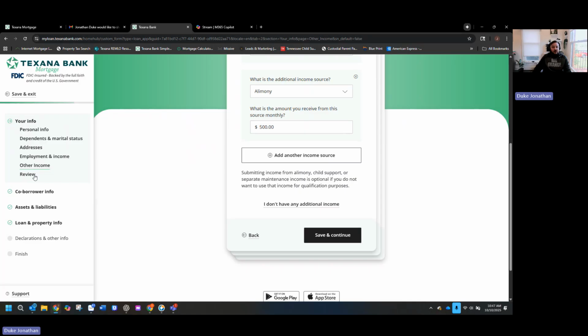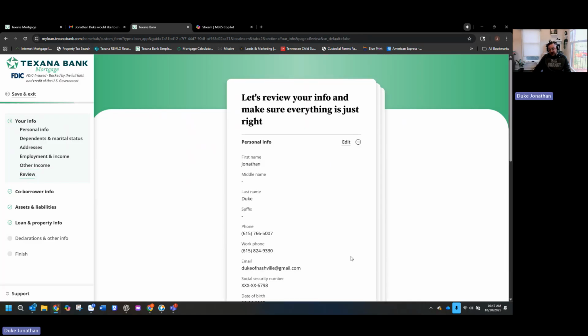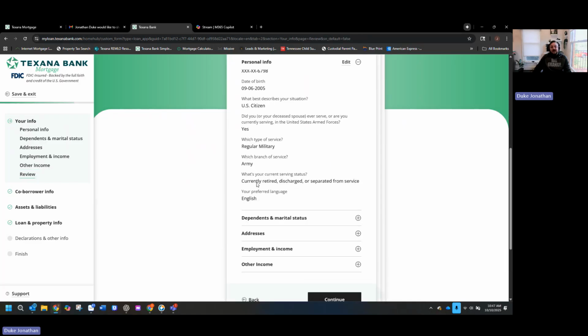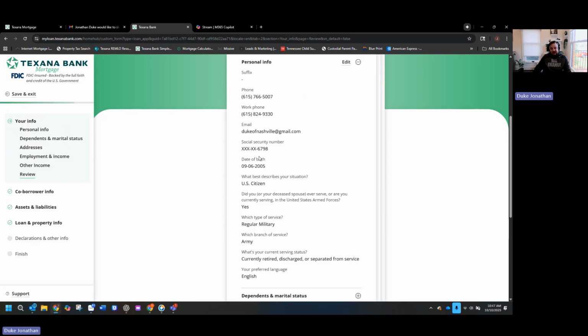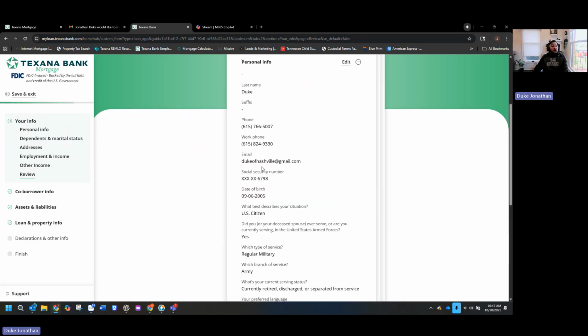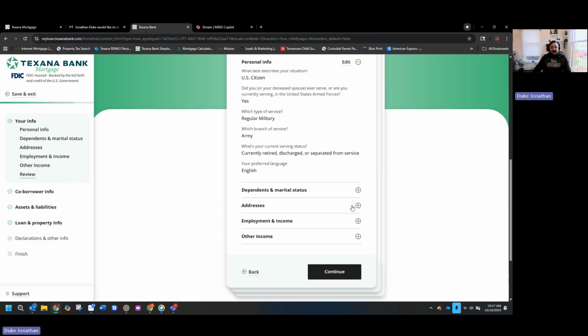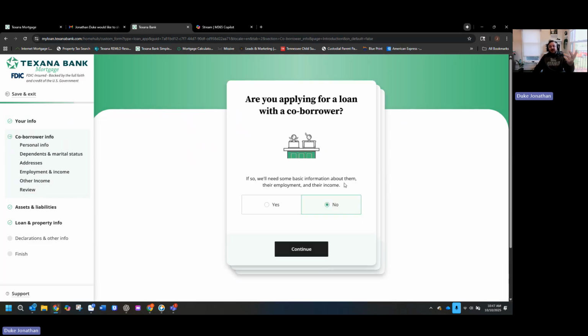Then you're going to click review, or down here it will be save and continue. And this will be all the data points that you just put in there. I know it hasn't asked you for a co-borrower. As you can see, that's coming up next. Don't worry about that. And then you click continue, and here comes your co-borrower. For my particular loan application and for this video, to keep it short, we're not going to put a co-borrower in here. It's the exact same data that you did before. There is no changes, right?